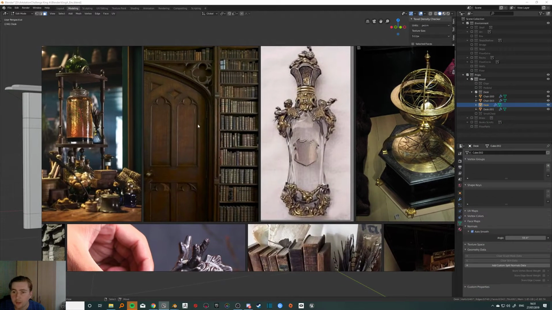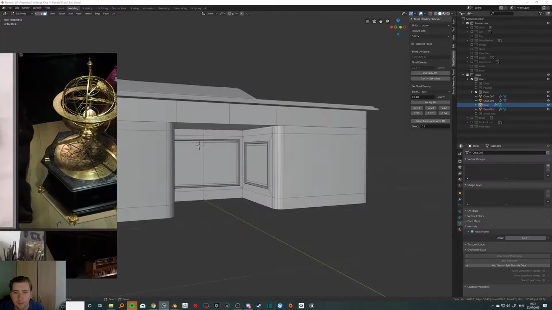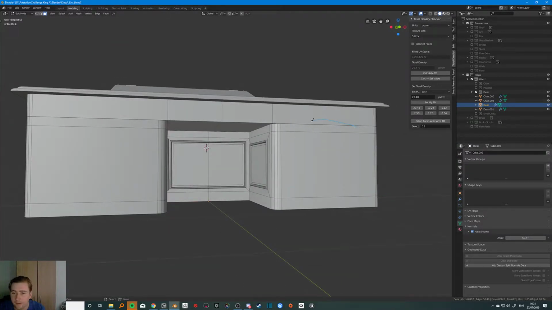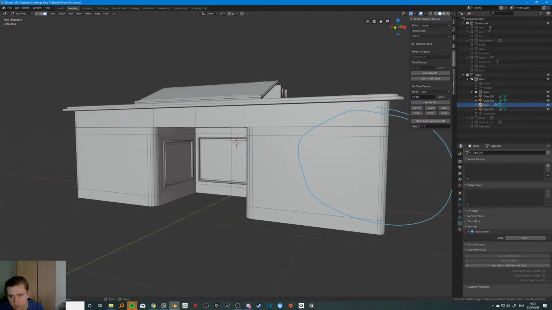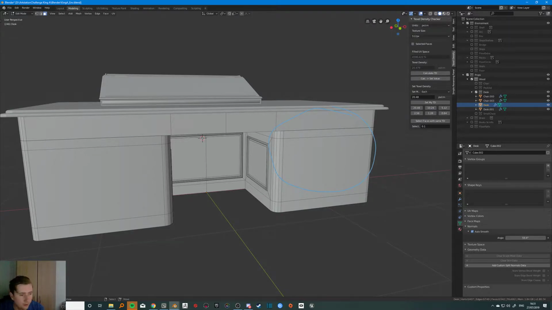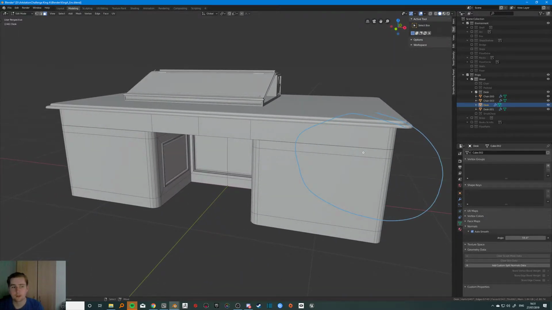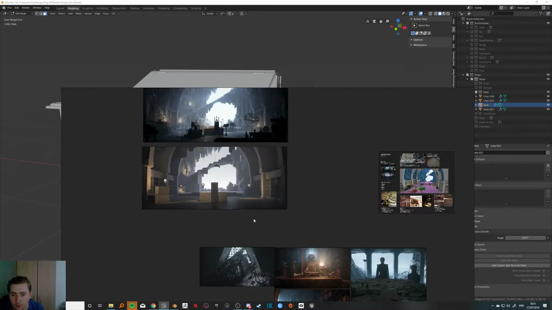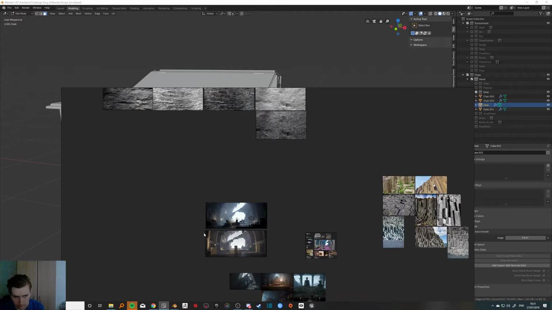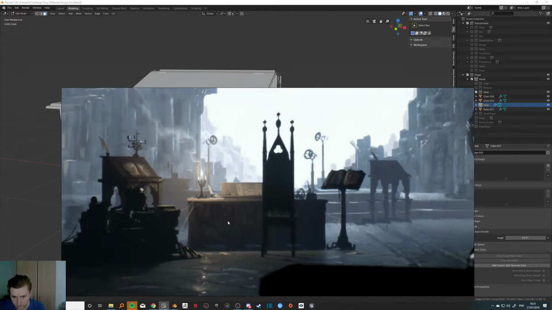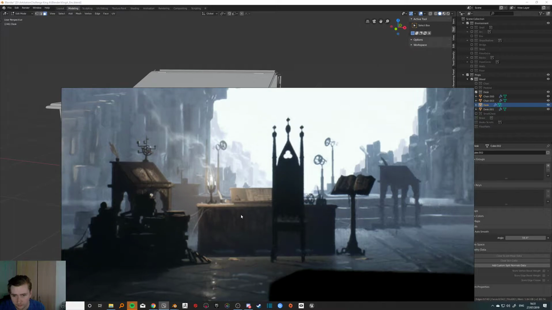Okay, I'll try and not be so lazy. On the actual reference there are drawers, but I feel like it's not drawers inside the world. With the actual desk in the world, it's not drawers. It's more like this one at the front, with that sort of stuff going on. I don't think there's loads of drawers there.